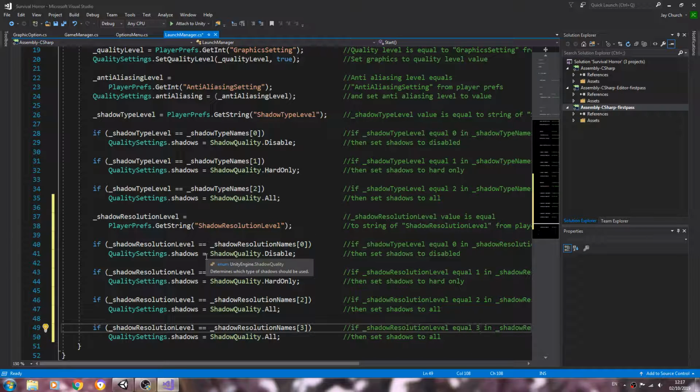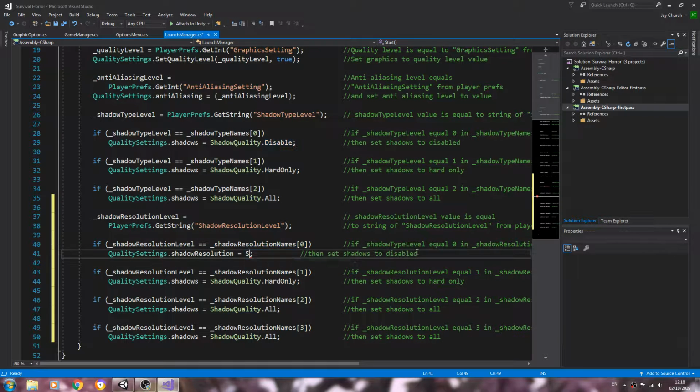So shadows, so it should be quality settings dot, and now it should be shadow resolution equals shadow resolution dot low.